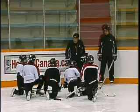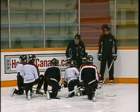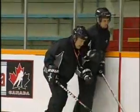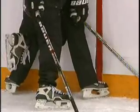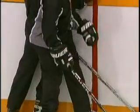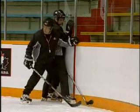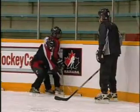This drill here, guys, you're going to take your partner out along the boards, and then once you've frozen them there for a second, you're going to roll and pin and keep him pinned on the boards. So the same principles apply. Get nice and low, pin him on the boards, and keep your stick on the ice because we always want you to be able to take the puck. So if I'm taking Corey, I'm going to move into him, and then I'm going to roll him, and now he's got his face to the boards, and this is where all my weight is, right in here. I've got my other knee in between his two legs, because now if Corey wants to go whichever way, he can't move. I've got him in good shape, and my stick's loose, so I want to get the puck. Pin him, and then roll, and get that leg in between. Make sure you get nice and low.